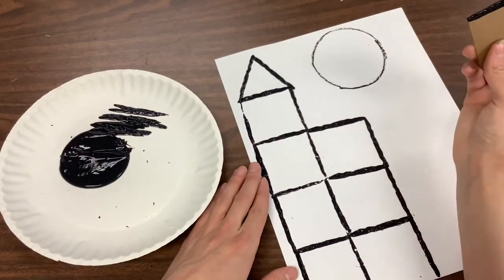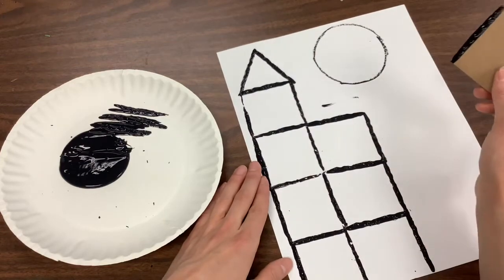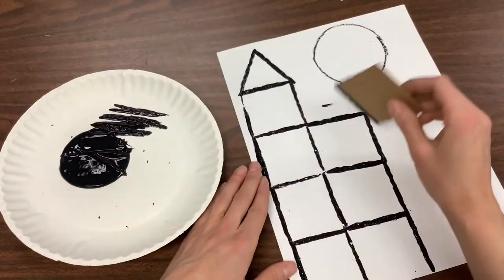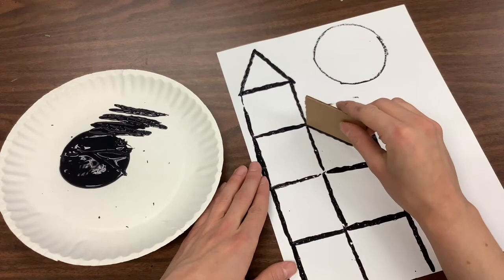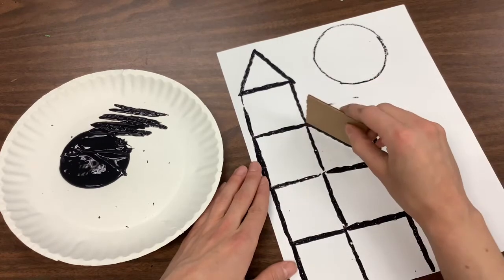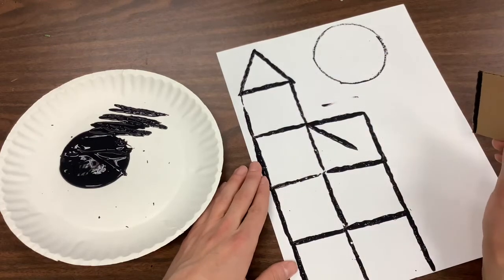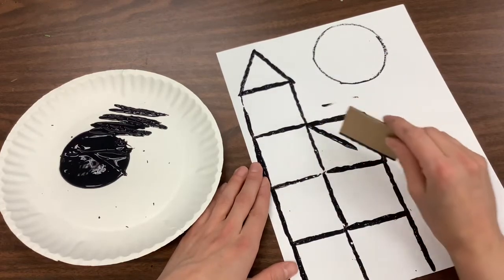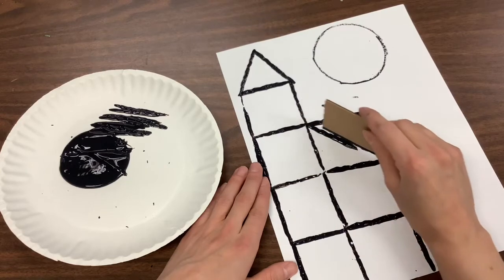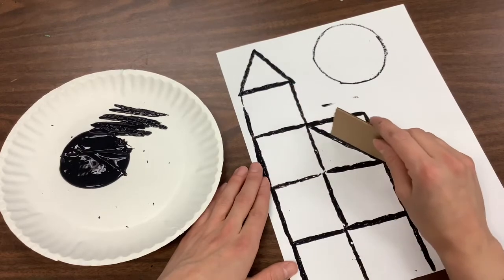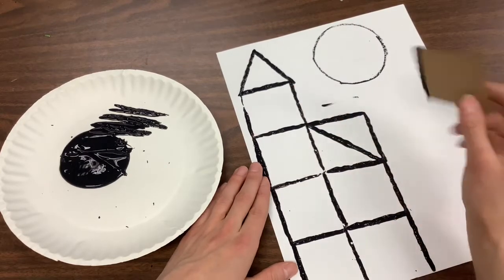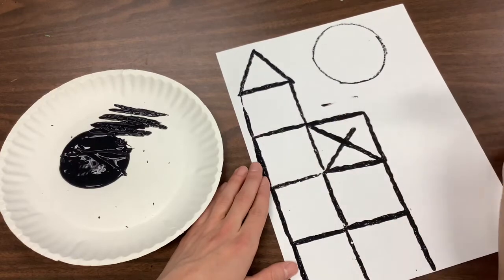This one, maybe I don't want to add a roof. Maybe though on this one I could add some lines going across like a letter X. So I can go across and if it doesn't reach all the way, that's okay. You can just continue your line by moving your cardboard and pressing again. See, it didn't go all the way, so I'm moving and pressing again.